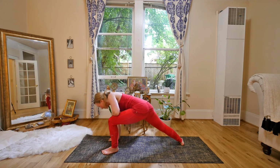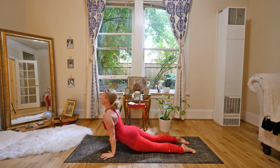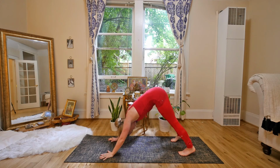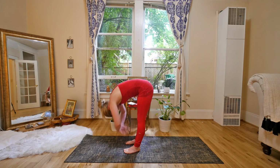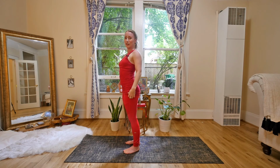And then we're going to come down. Step back. Chaturanga. Open, upward facing dog. Downward facing dog, fantastic. Taking a few breaths here. Feeling energized. Honoring the hard work you're doing. And then stepping forward. And coming up. Gorgeous. We have one more standing posture before we come down to the ground.